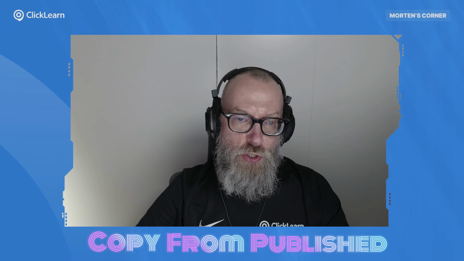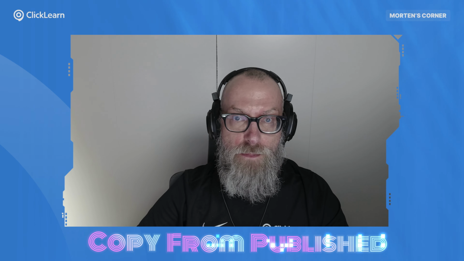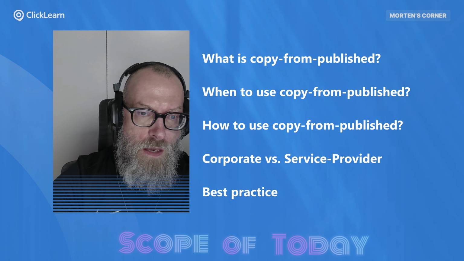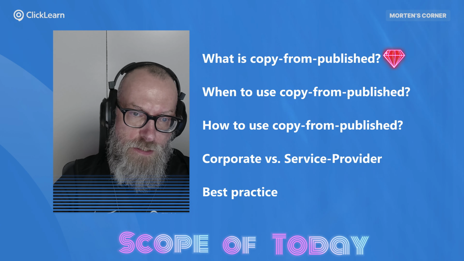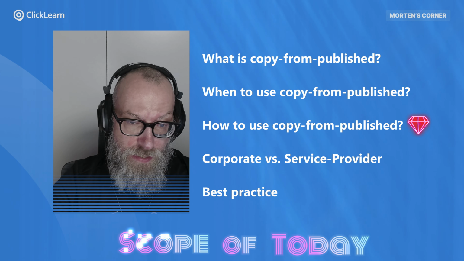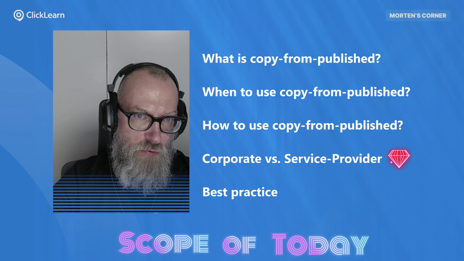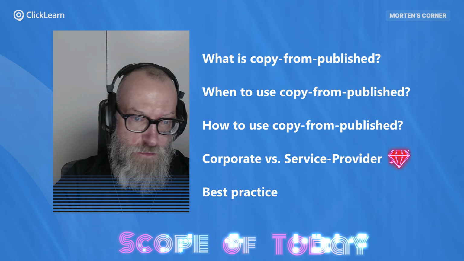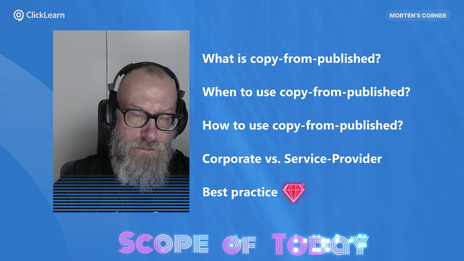In this video, we'll talk about a ClickLearn feature you probably didn't know existed called copy from published. In the scope of today, we'll talk a bit about what copy from published is, when to use it, and how to use it. Then we'll discuss a corporate versus a service provider scenario of using copy from published, and go through some best practices along the way. All right.